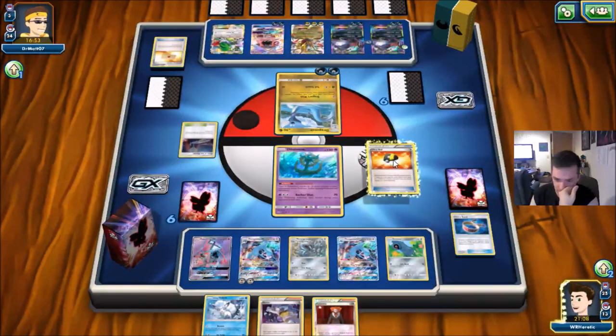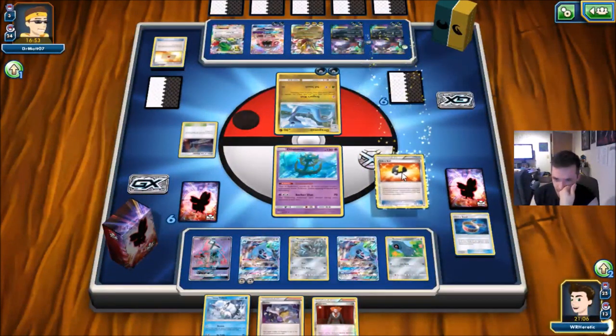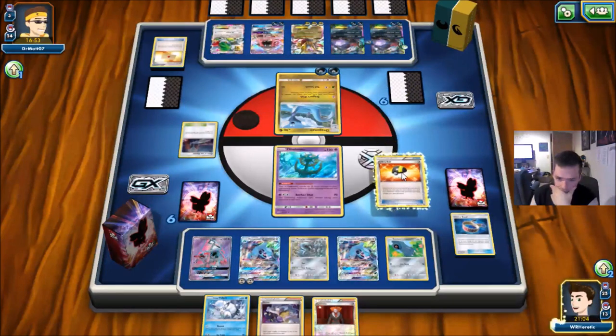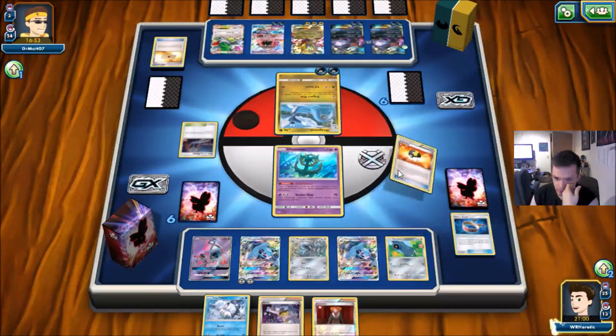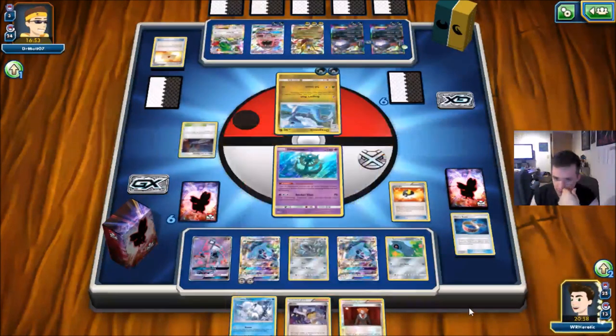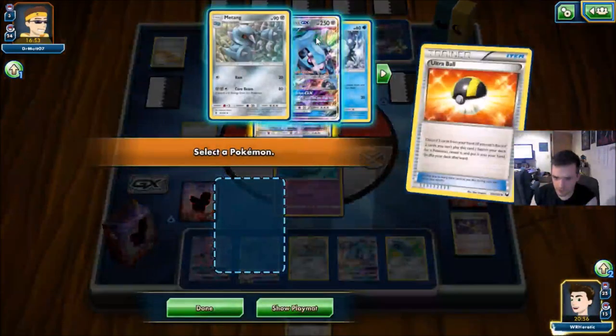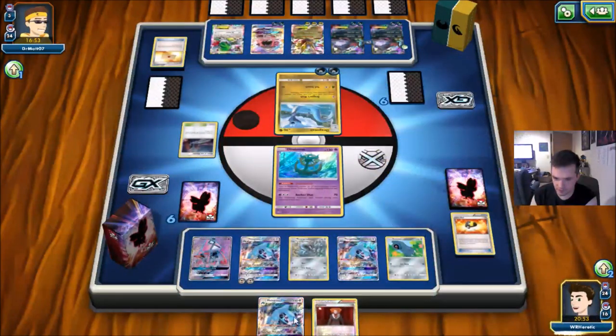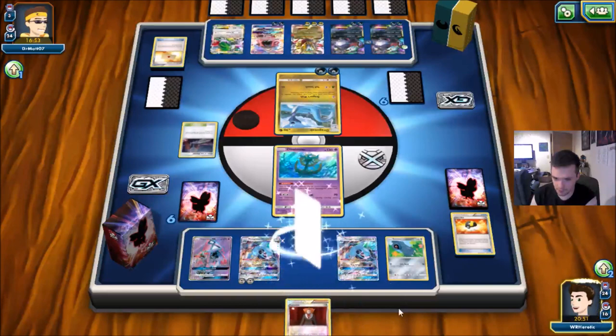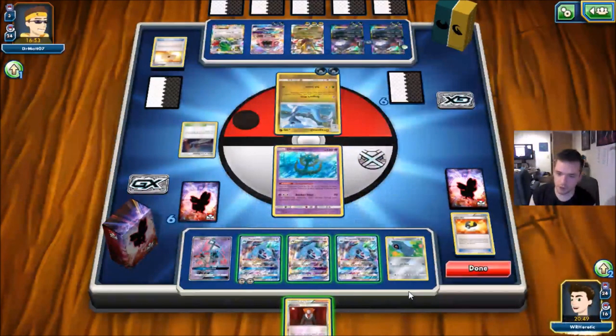I guess we actually could retreat and attack Darkrai, but we wouldn't be able to really do anything else. We wouldn't be able to knock it out, anything like that. So I think instead we just go pull the Metagross out of the deck, and that's just going to be put into play. And we could actually retreat here and do something pretty cool.